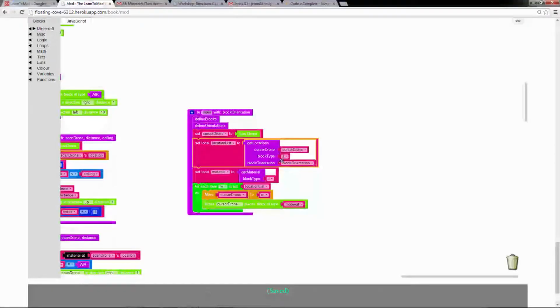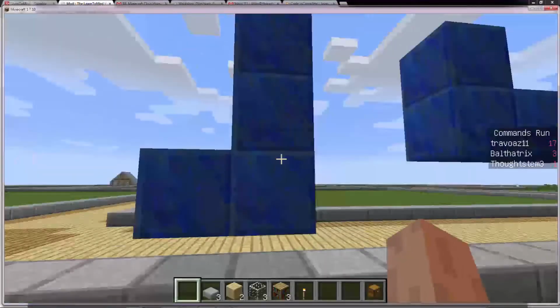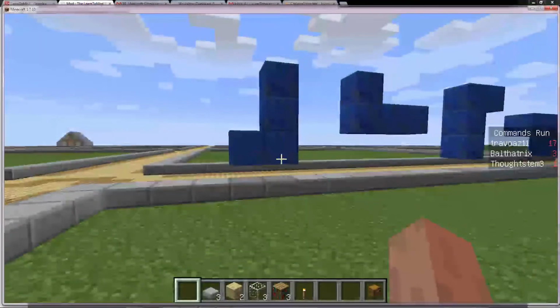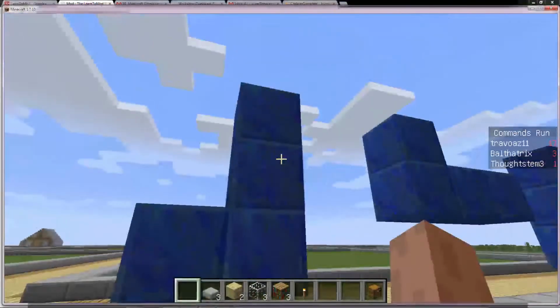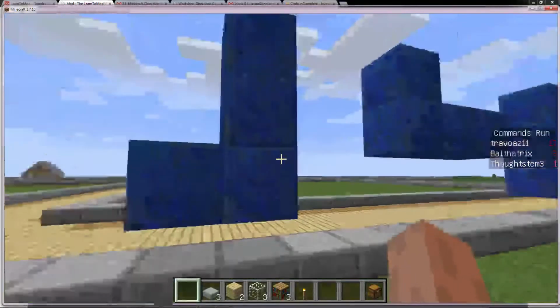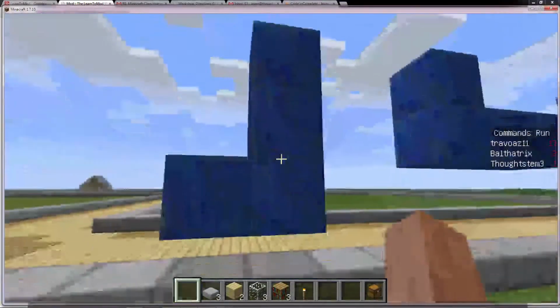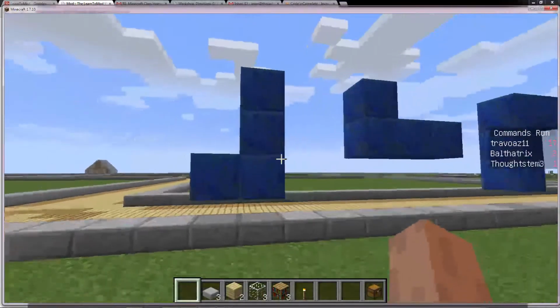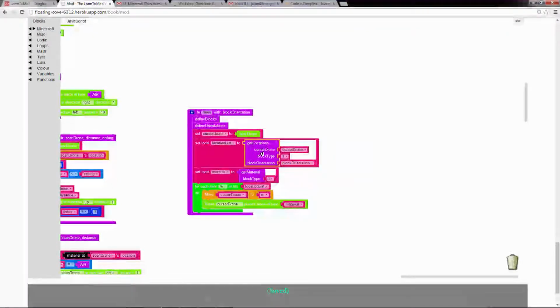And yeah, it's important to understand that we separate getting the locations from drawing the locations. That way we can reuse getting the locations for a particular block at a particular orientation, so that we can use it for deleting, drawing, or scanning. Okay, so we can reuse those locations for different types of things. So it's really good stuff.